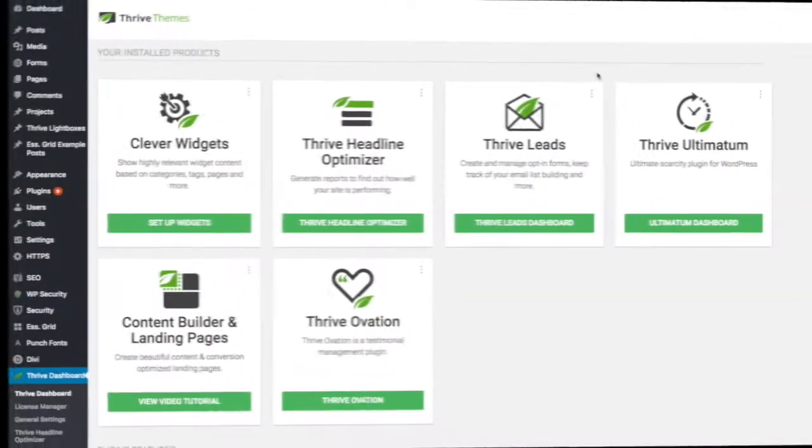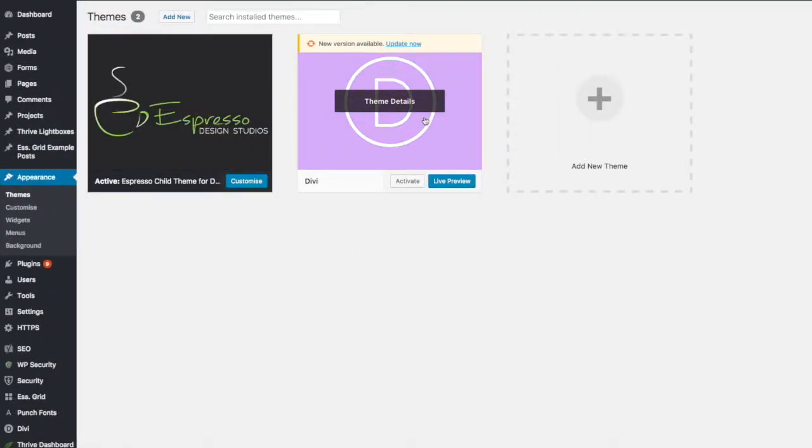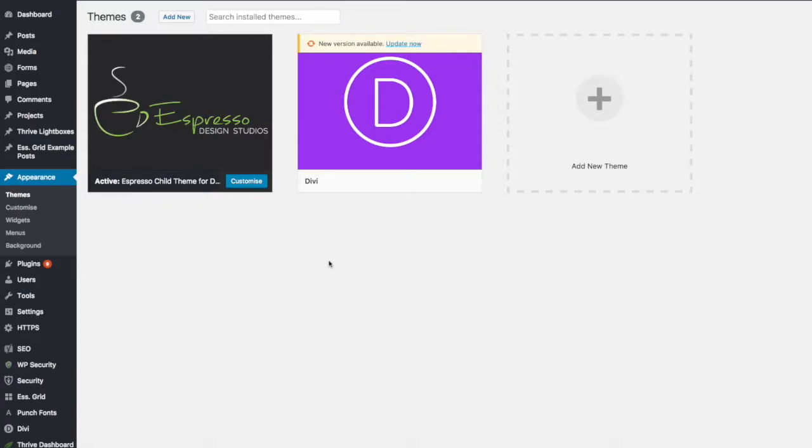Just so you can see what's going on in the back end — we're going to go to Appearance Themes. You'll see that I've got Divi as the parent theme, and I religiously, every time, use a child theme. Even if I don't think I might be customizing the functions file or custom CSS in the style CSS sheet, I will still always do a child theme. It's just habit and it saves me any dramas down the track. I do have plenty of free Thrive Themes child themes — if you go to thriver.virtualweb.com.au, I have one for each of the 10 Thrive Themes. I also have one for Divi which I'm happy to share — I'll publish that at some time. If you do a search for Divi child themes, plenty of people are doing it already, not so much with Thrive Themes.